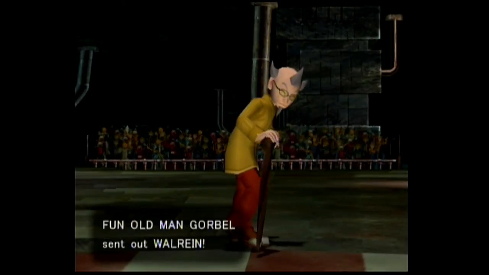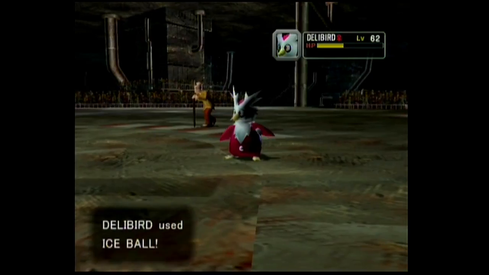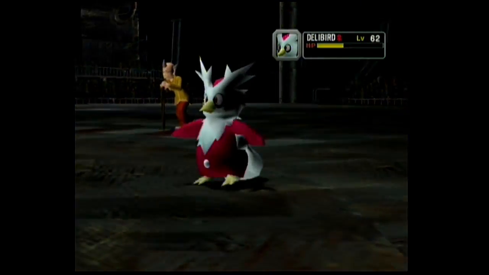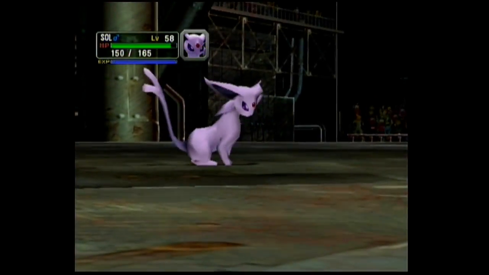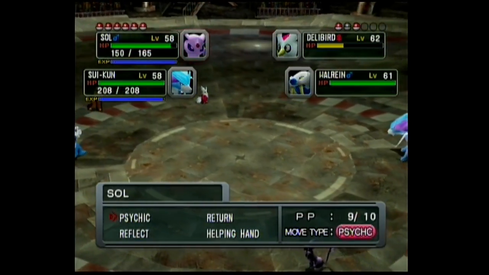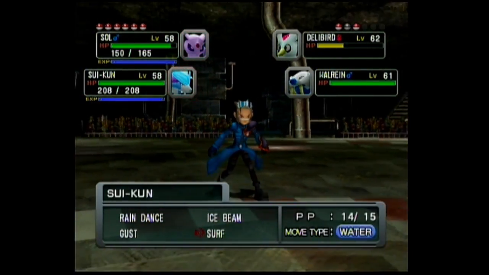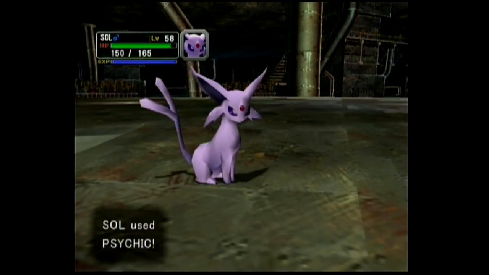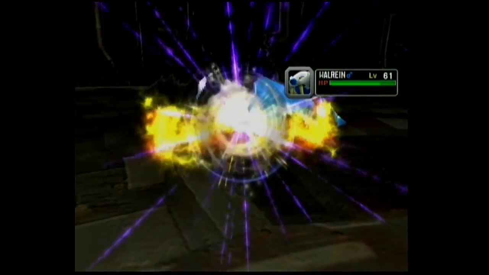Both of us just barely on the cusp of leveling up. Walrein. Ice Ball. That's kind of funny that it's depicted as kind of like a physical move, even though it's special in this gen. I'm obviously going to Psychic the Walrein. Don't use Ice Beam on Walrein, by the way.